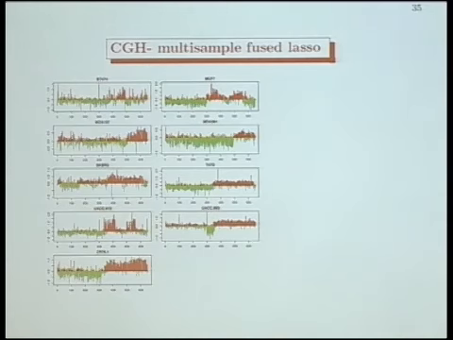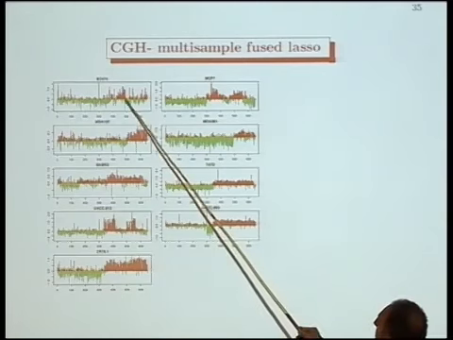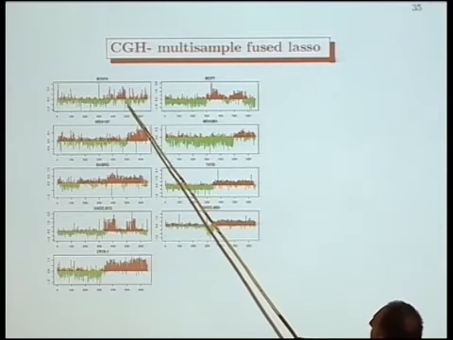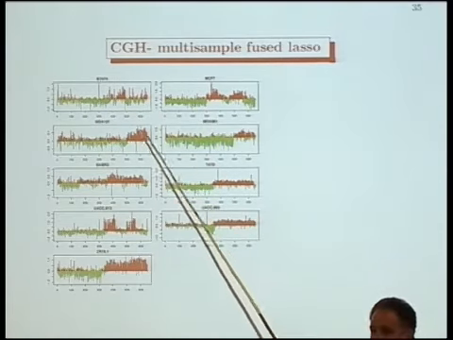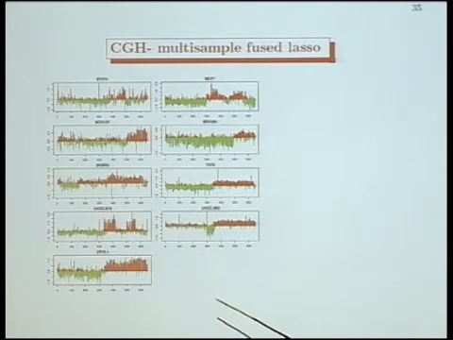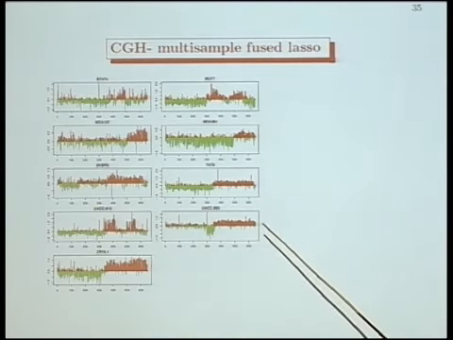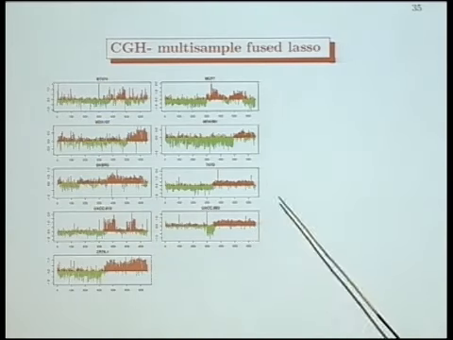Multi-samples. So this is another problem people work on. Now this is, for example, in breast cancer. Each of these is a CGH plot for a patient. Patient 1, patient 2. The red are the gains, the greens are the losses. In this study, there's something like 60 patients, and I've shown you 9 different CGH plots for 9 different patients. The problem is to find common patterns among the patients.